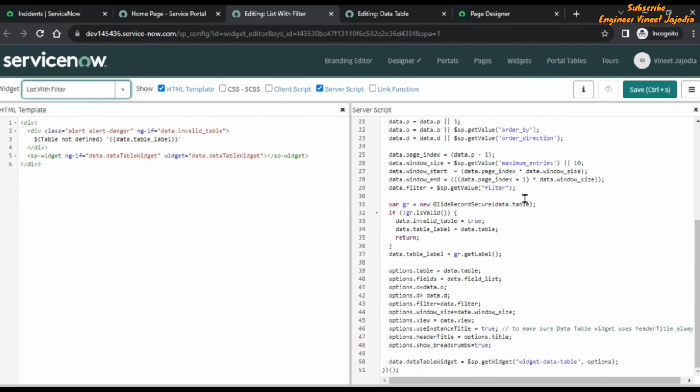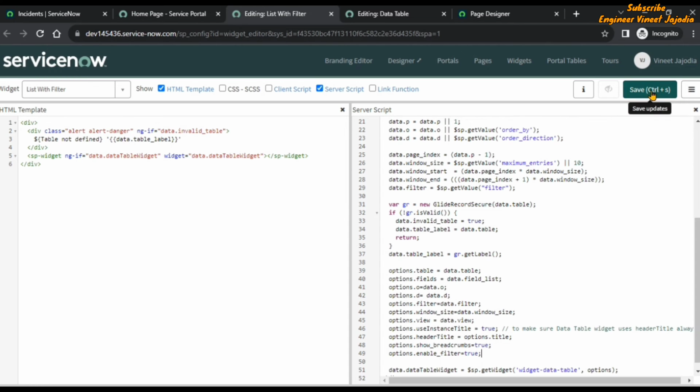And here we have to scroll down. After this we are going to type options dot enable underscore filter equals to true.